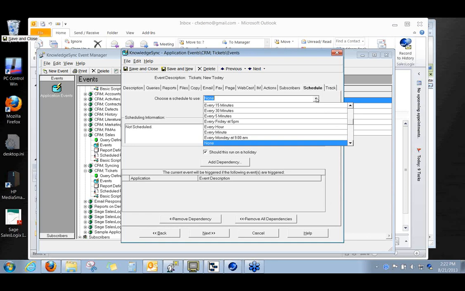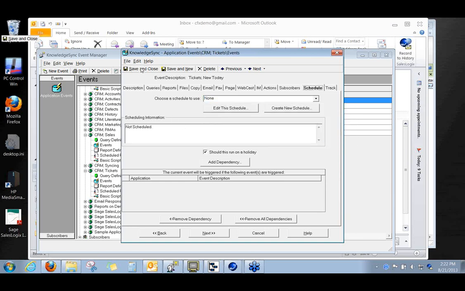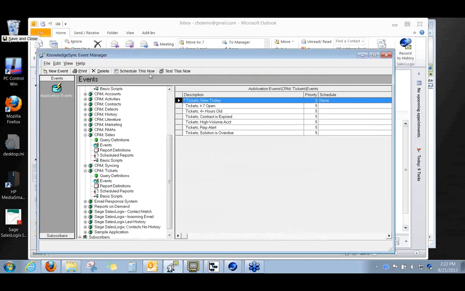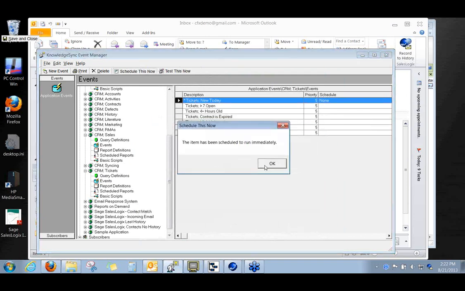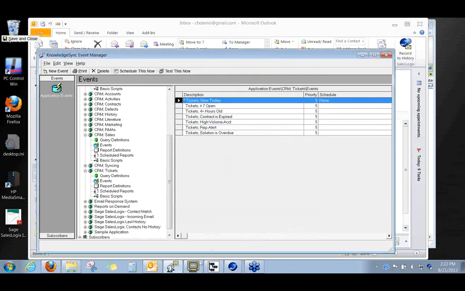So it's not real time, but again, based on how urgent it might be that this event needs to go out, you can set it up to do it every minute is the minimum, or maybe just once a day, or in this case, for demoing, I'm just going to say I don't want it to run at all. I'm going to do it manually. So I'll highlight that again and say schedule it right now so we can see it actually happen.